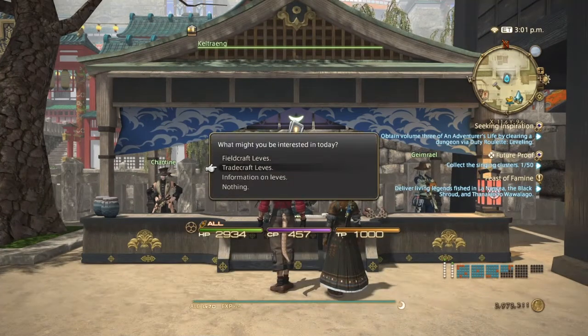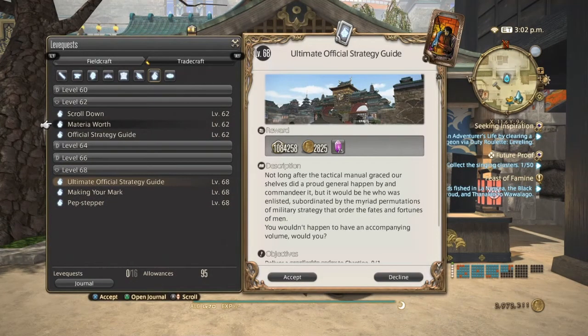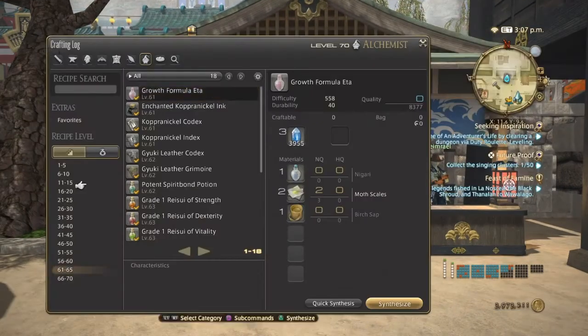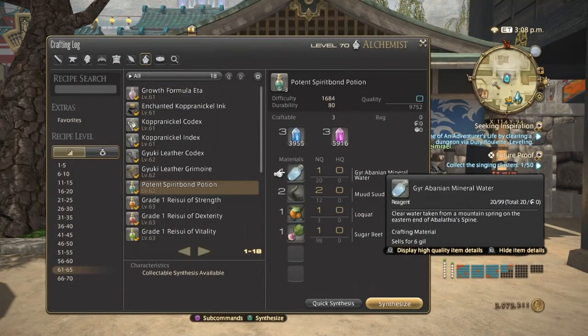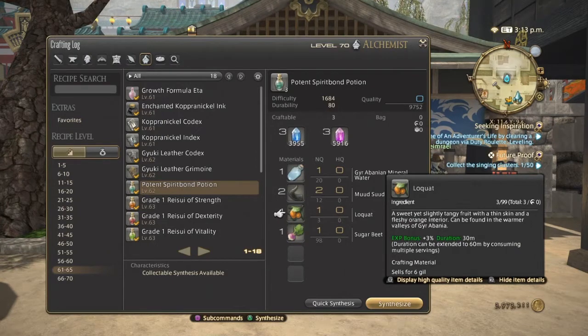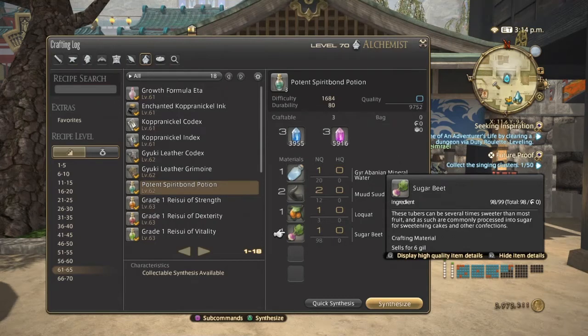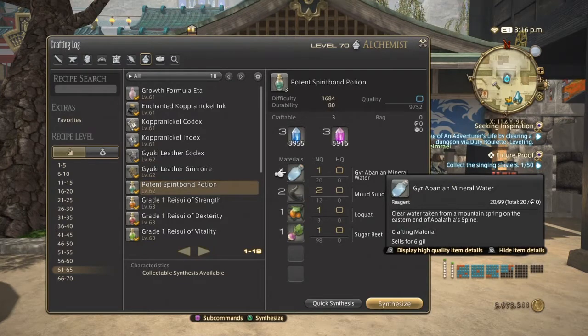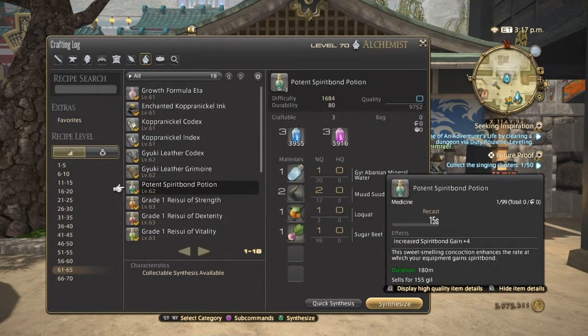At level 62, we have Materia Worth. Potent Spirit Bomb Potions are one of the easiest items to make. All you'll be needing is Garlean Mineral Water, which you can get at level 60, the Mud Sud or Moot Sud Horns, which I believe is out in the Peaks, the Loquat, which is a botanist item, and the sugar beet, which is also a botanist item. So miner, battle class, and then botanist. These are very, very easy to make, and probably the cheapest, I don't know yet.